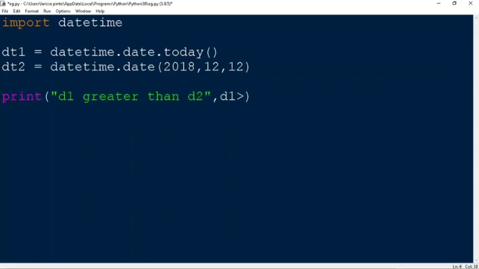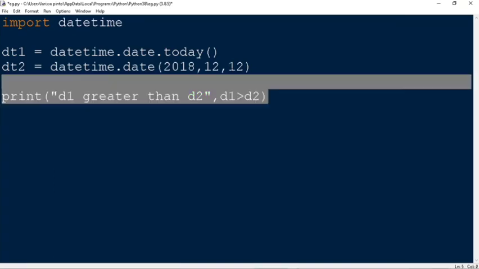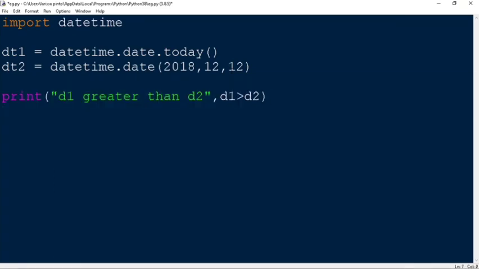print three cases. First case is dt1 is greater than dt2. So to compare both the dates, we just write dt1 greater than dt2 with the relational operator.